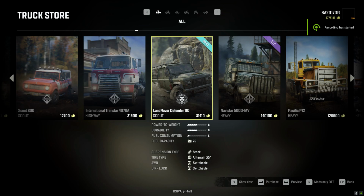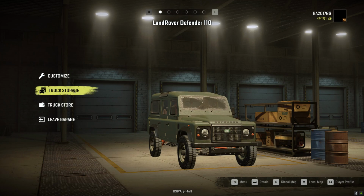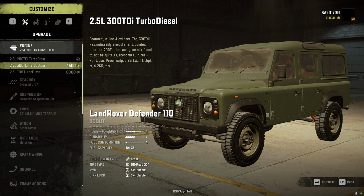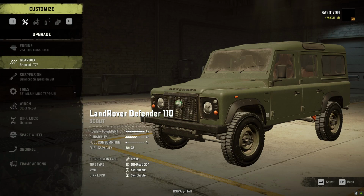Alright, time to customize up Iceberg's Land Rover Defender 110. We're going to purchase and deploy it. So engine, we get the 2.5 liter 200 TDI turbo diesel, the 2.5 liter 300 TDI turbo diesel, and the 2.5 liter TD5 turbo diesel. This one features an inline 5-cylinder TD5, replacing the TDI as the only available power unit. Power output 91 kilowatts, 122 bhp at 4850 RPM. That's what we're going to go with.